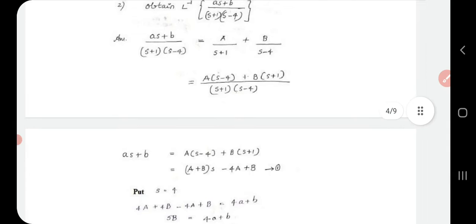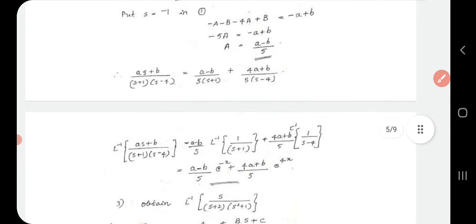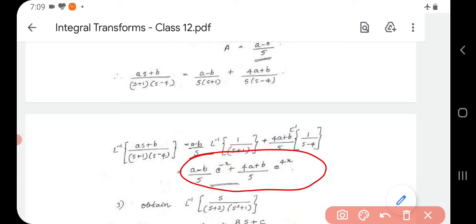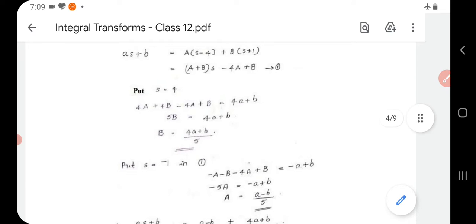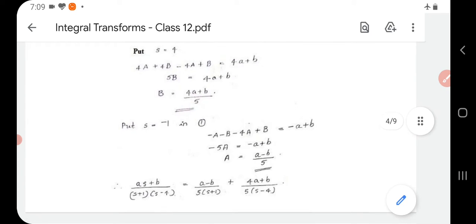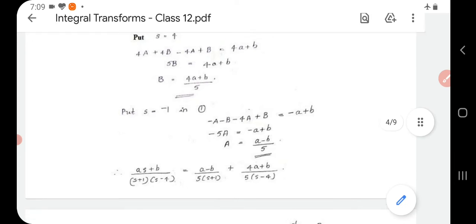Then substitute the values of a and b in this equation. Then take the inverse Laplace transform on LHS and RHS. So you will get the answer like this. Here they have found the values of a and b in a different way. That is, they are putting the value s equal to 4 in equation 1 to get the value of b, and they are putting s equal to minus 1 in equation 1 to get the value of a. That is the method they have followed. There is no need to follow their method. You can follow the way that you like to find the values of a and b. But after finding the values of a and b in your own method, compare the result with this, to see whether you are getting the same values or not.